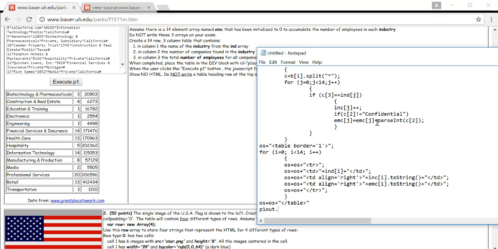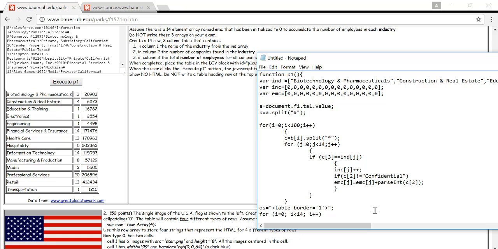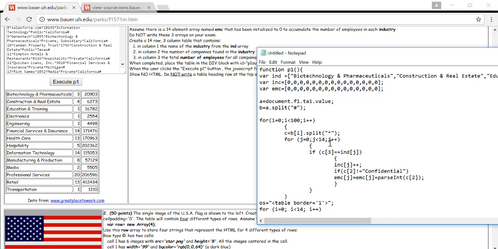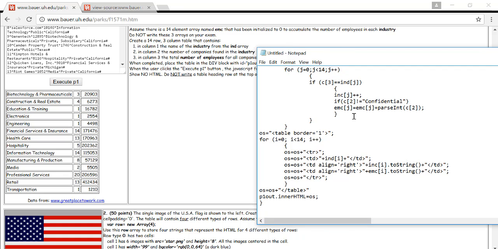So p1out dot innerHTML equals OS, because you want to have your output equal to this variable that you just set up throughout the entire problem. And then semicolon, and your final squiggly bracket that should align with the one that you started out with up here at the beginning. So this is your completed answer number 1.